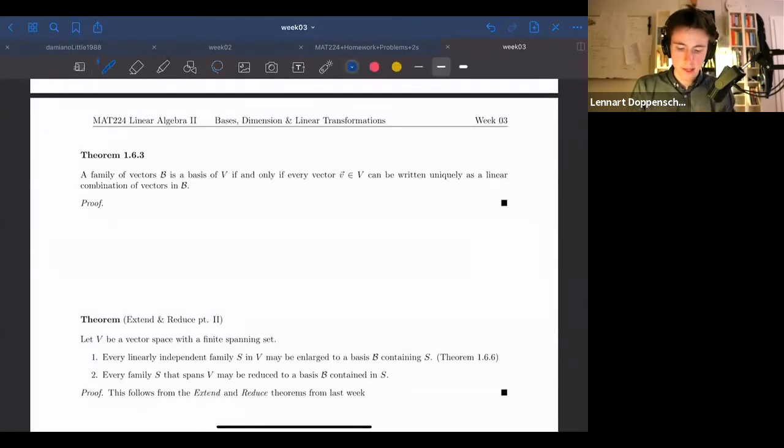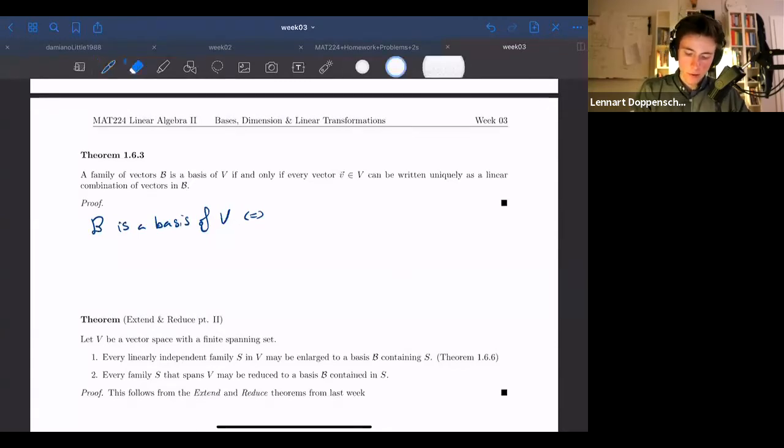The proof is leaning heavily on the previous work that we did. And so if you say that B is a basis of V, then I'm just going to do this the brief way. I'm just going to write equivalences in this proof. This is usually not the best form of proving something. It's better to go one way and then the other way back separately. But let me just break this rule here. So if it's a basis, this is equivalent by definition, so we have, by definition, this means that B spans V and B is independent.